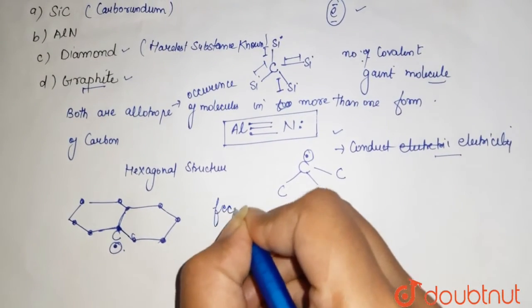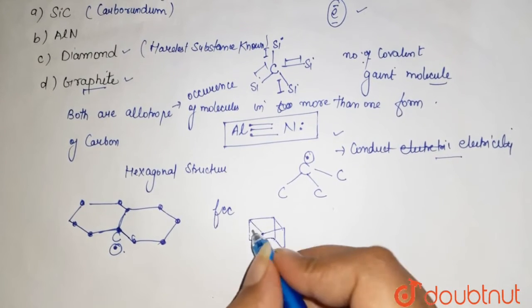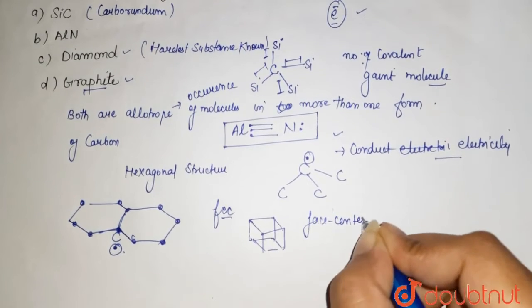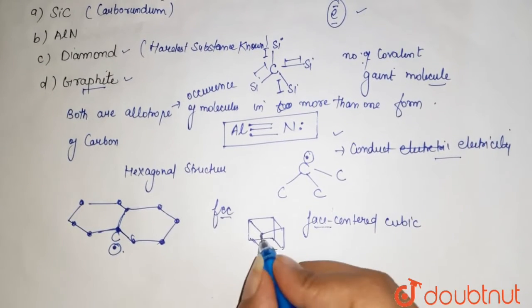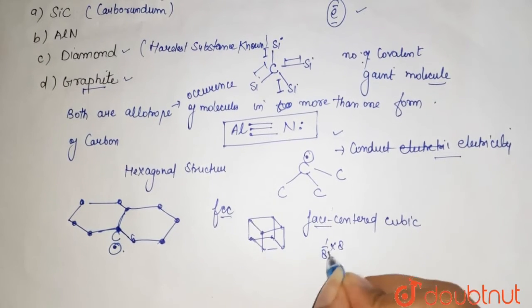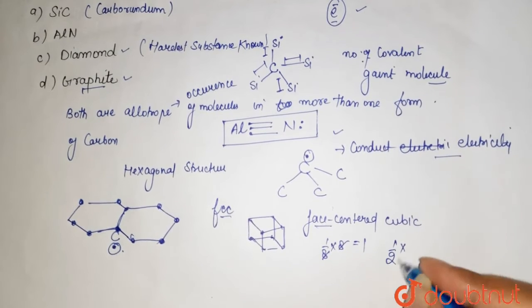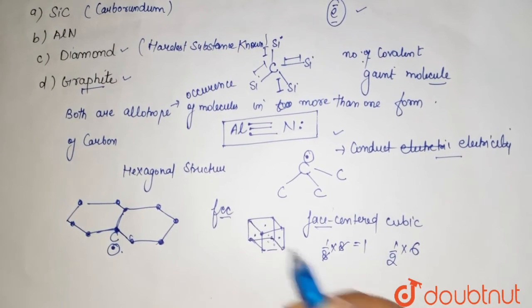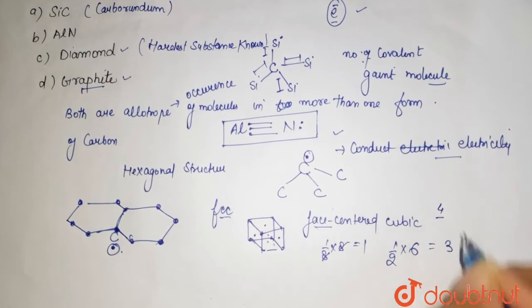Your diamond has FCC like structure, which means this is a cube. Here this face-centered cubic, which means total atoms: these are your eight corners present in the cube and your contribution, that is one by eight, which is equal to one. And face has contribution of half, one by two, and here are six faces. That is one, two, three, four, five, and six. So we are having six faces which is equal to three. So total four number of atoms are there.